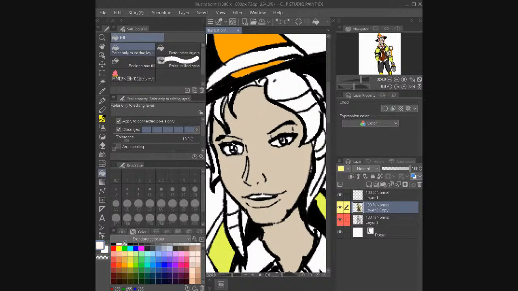Need to get the white. Gotta look at something.